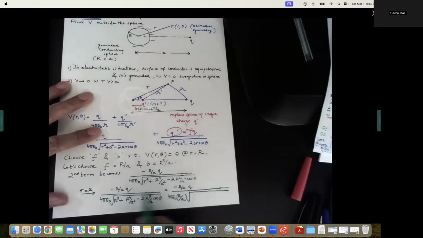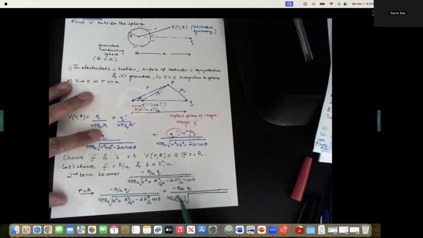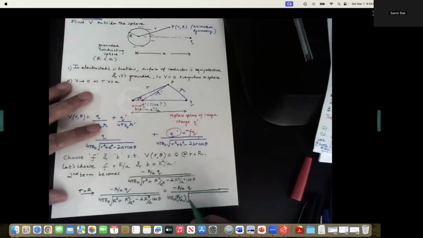I'm trying to make this term look like the first term, and that's what all this factoring is for. If I factor this out, I can cancel the two, and then I'll just have a q at the top, just like on the first term. But something miraculous is about to happen.